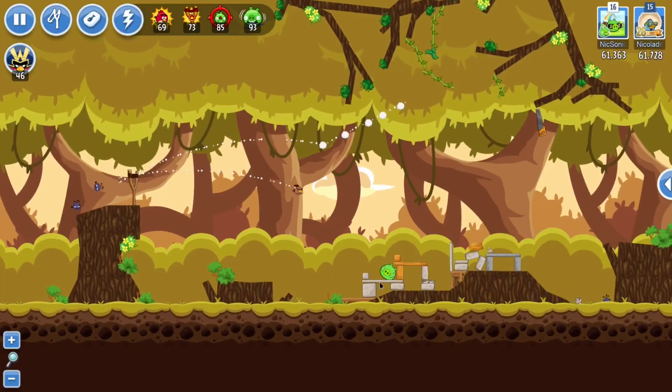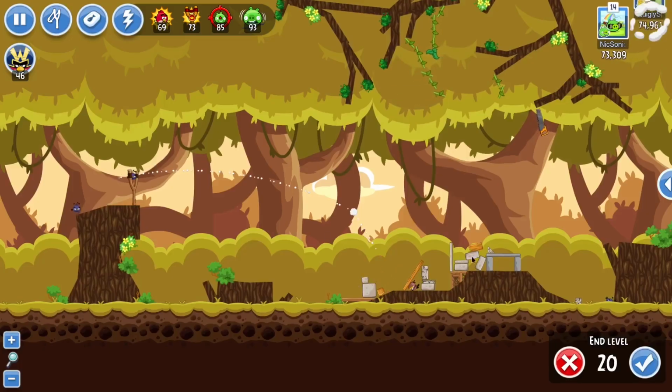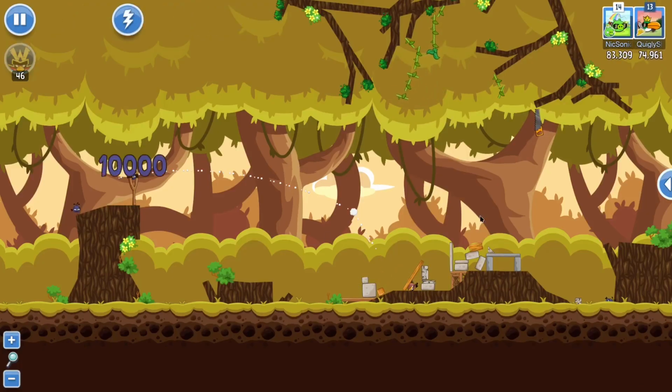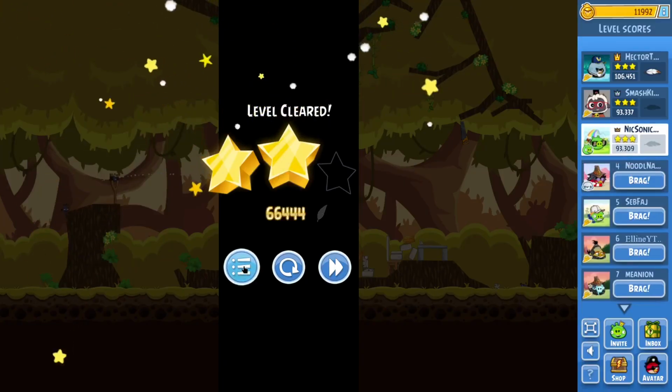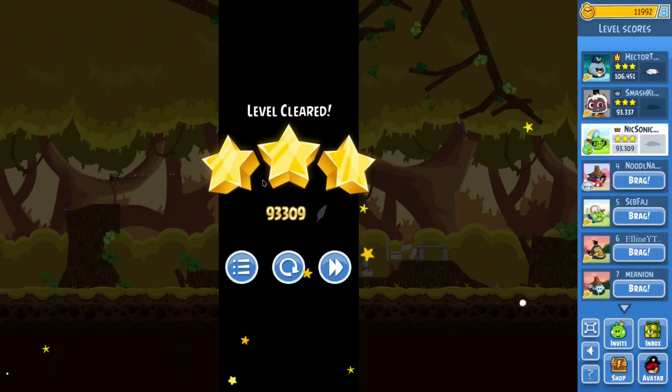This is still like the regular stars, not moon stars. Yeah, it still uses the default stars.